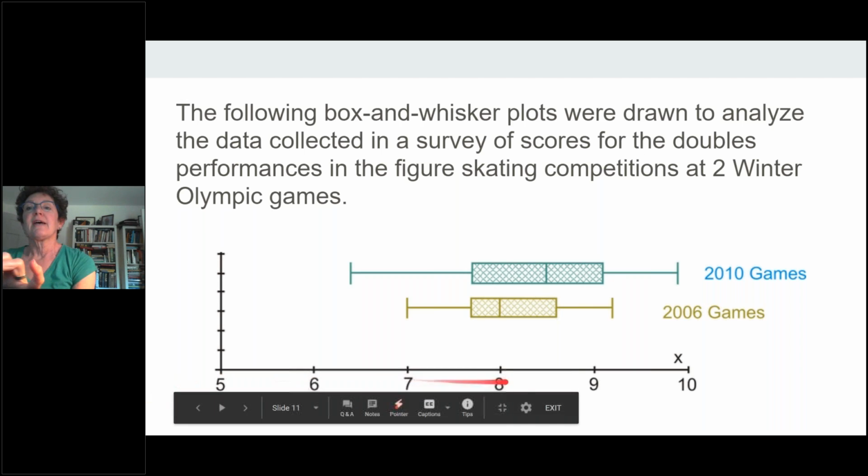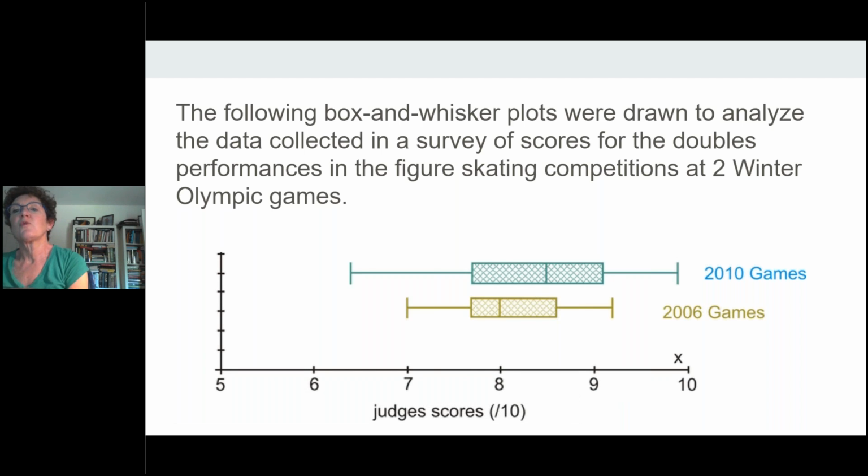So notice that this says the judges' scores down here are out of 10. So if you've ever watched skating, you know that 10 is a perfect score. So if you're in the Olympics, highly unlikely you'd get below a 6 anyway. I mean, you would have to fall down several times in order to get less than a 6. And people at the Olympics are usually better than that. So this makes sense. We've adapted the scale to fit what we need here.